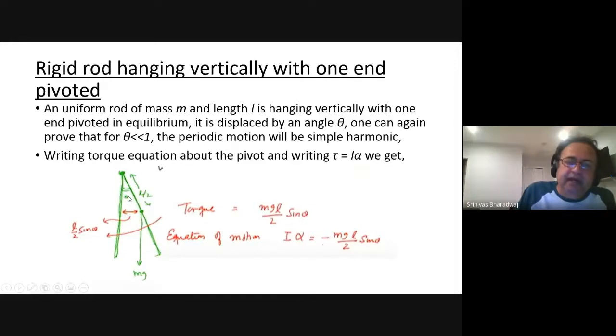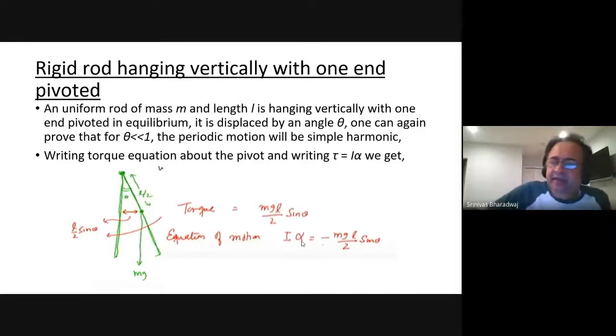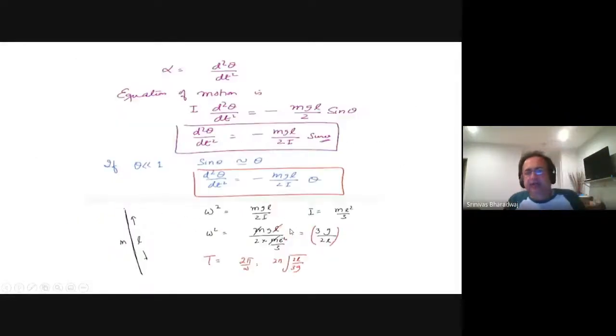replace theta, for small angle. So sine theta equals theta. So replace this with theta, and this is what? D square theta by dt square, and again you will end up with an equation. Okay. This time, the important idea is that instead of the mass, you will also have a term for the moment of inertia.